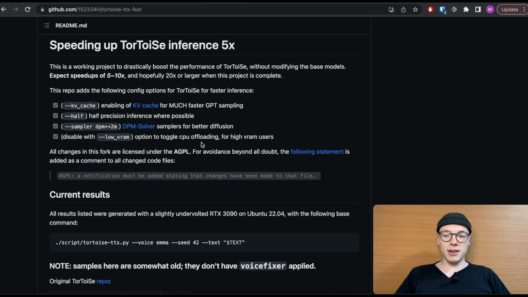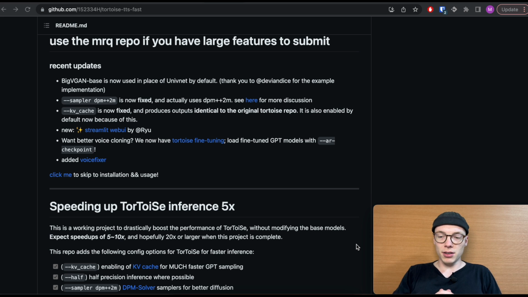But let's say you have like 24 gigabytes or even more. In that case, disabling CPU offloading would help you, because of course, off and onloading the model weights takes a little bit of time every time. So if VRAM is not a problem for you and you have a GPU with, let's say, 24 or more gigabytes, this could be an option to further improve or speed up the inference time of the model. Okay, and those are basically all the changes made that led to a speed up of the Tortoise inference of around 5 to 10%, especially depending on the sequence length.